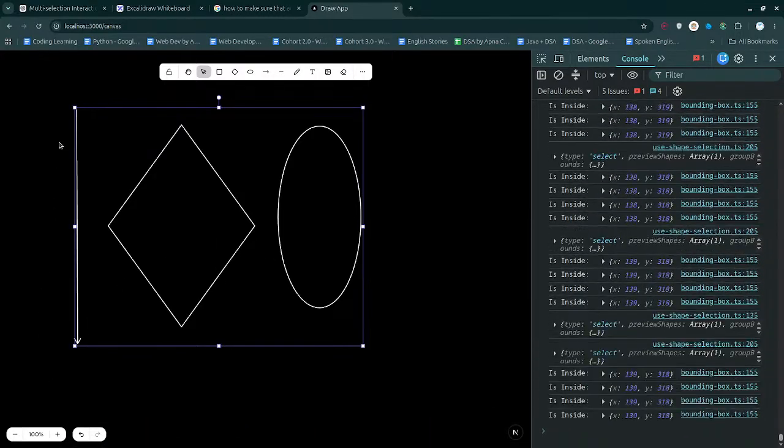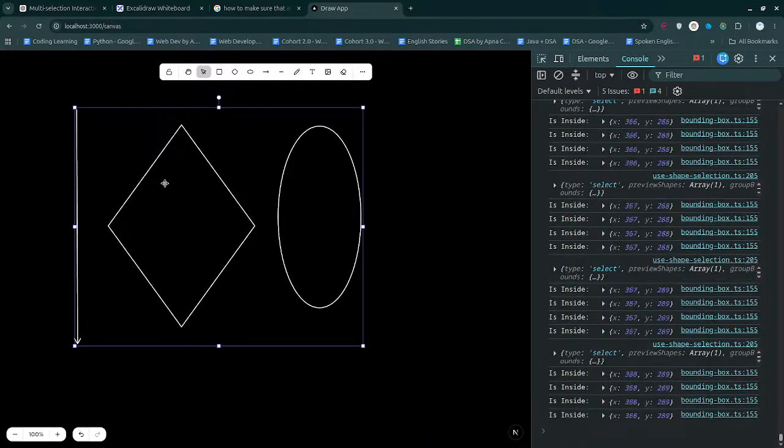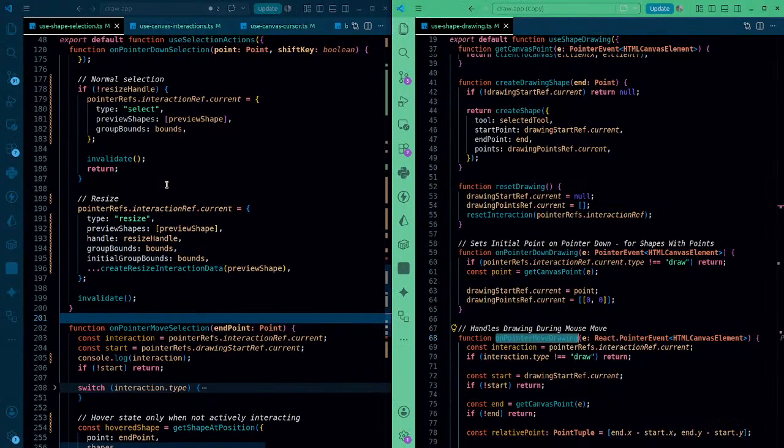Until unless even nothing's happening, even when I click out. So if we are actually clicking outside, I should be setting shapes to null. So now I have to check whether I'm actually clicking in that inbound.